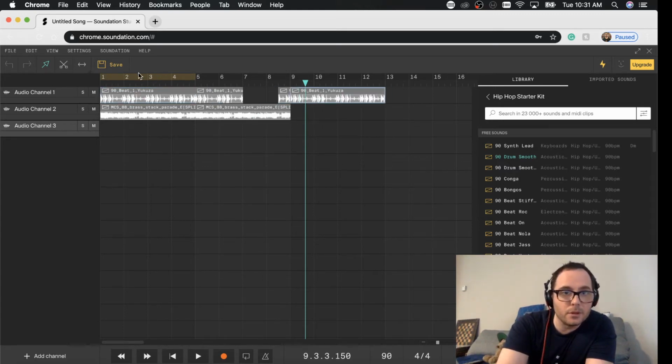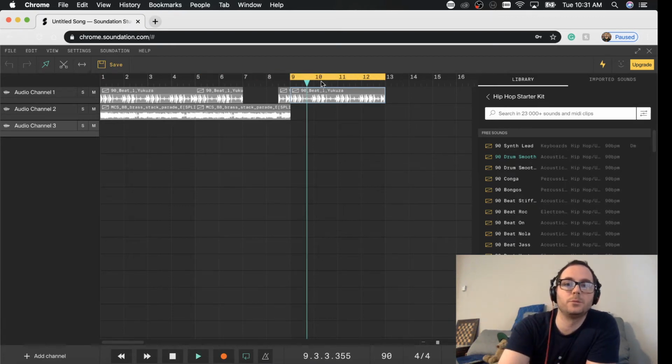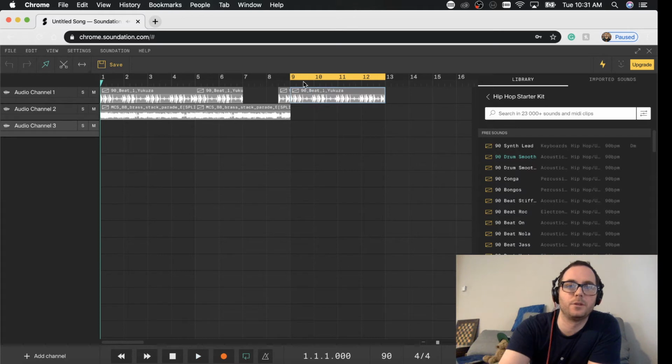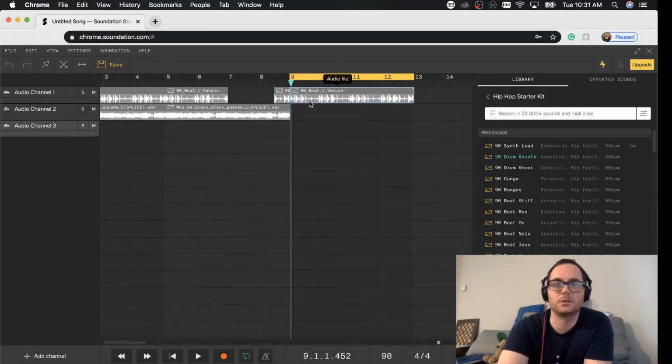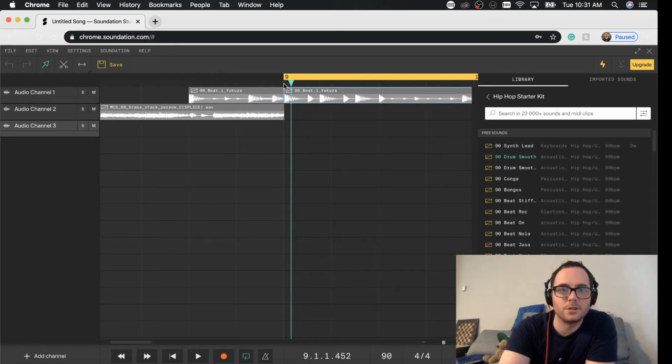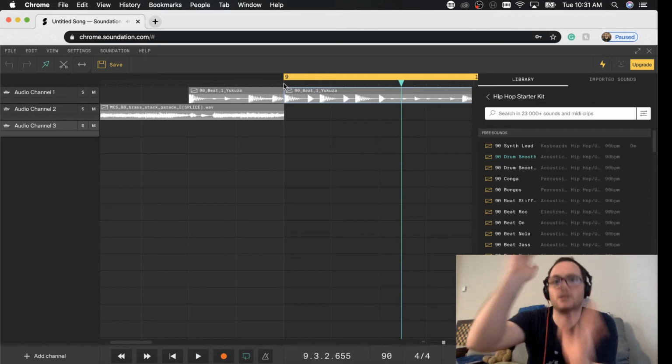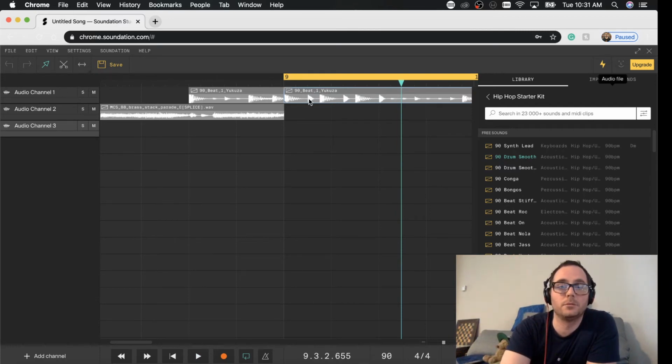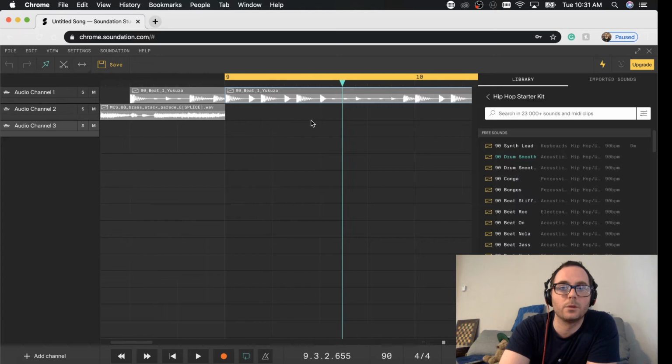But let's do this to make it interesting. I like the way that drum loop has a very interesting feel. A lot of drums for hip hop are just going to be kick, snare, kick, snare. This one has kick, snare, kick, snare, kick, snare, which is a little bit more like a Jamaican dancehall kind of rhythm, honestly.